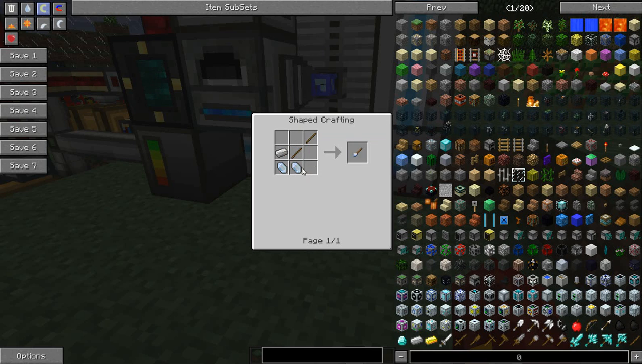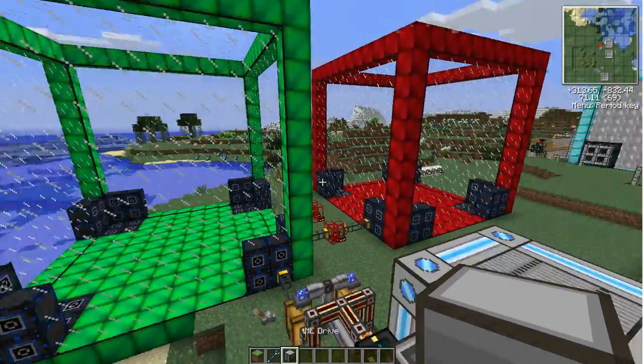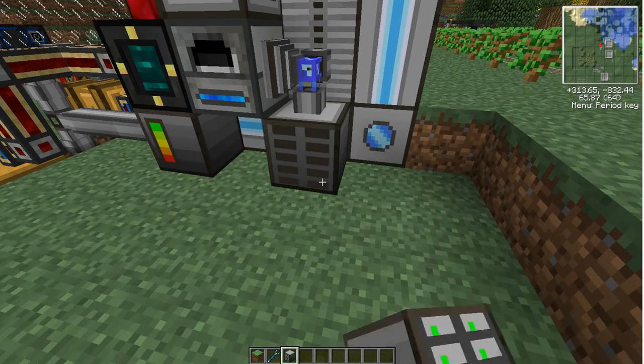And the cutting knife, of course, is the tool for cutting stuff up in Red Power. Or I'm sorry, not Red Power, Applied Energistics. And it looks like that. I'm only doing this because we already had the Applied Energistics set up for the previous spotlights. And this is just where I'm going to dump everything that comes into the frame. So let's put this right here.